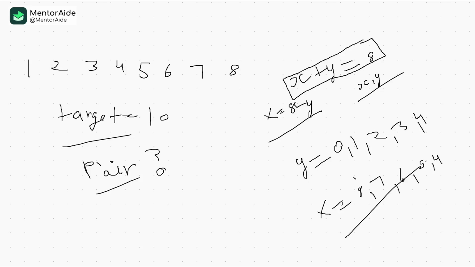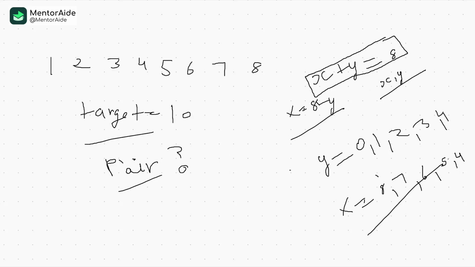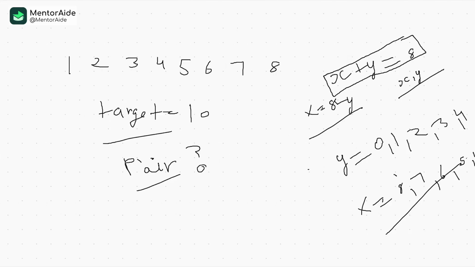Similarly, now let's come back to your question. You are given an array which says 1, 2, 3, 4, 5, 6, 7, 8. These are the values given to you, and you need to find the pair in such a way that their sum is equivalent to the target, which is 10. So the equation we came up with is x plus y is equivalent to 10. You need to find all the values of x comma y that satisfy this condition. So how are we going to solve this question? Just tell me that.